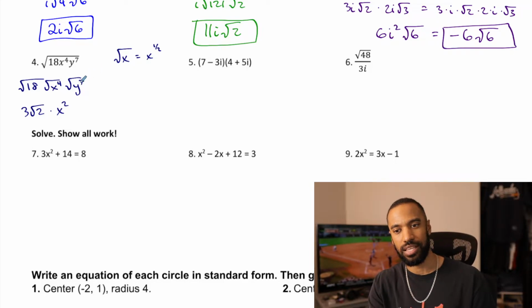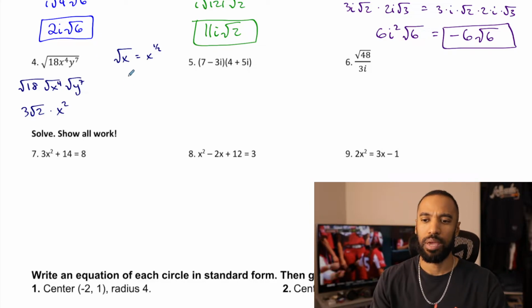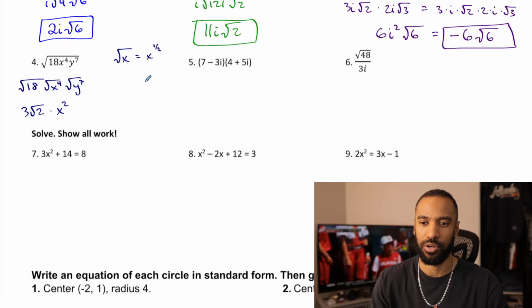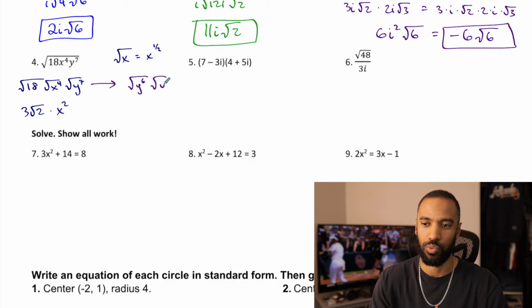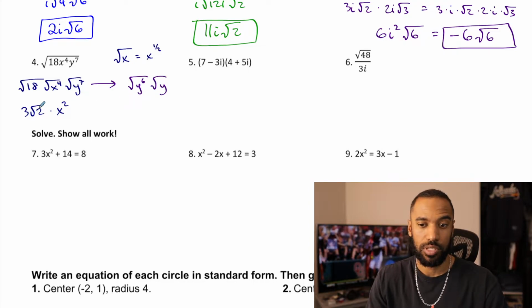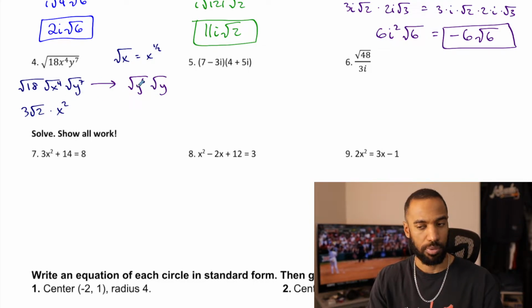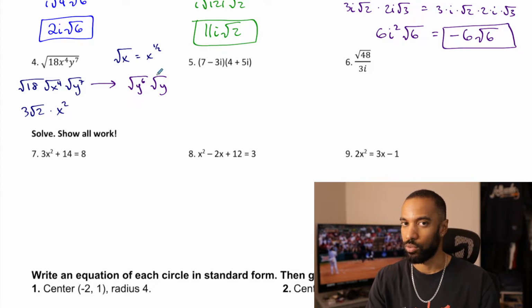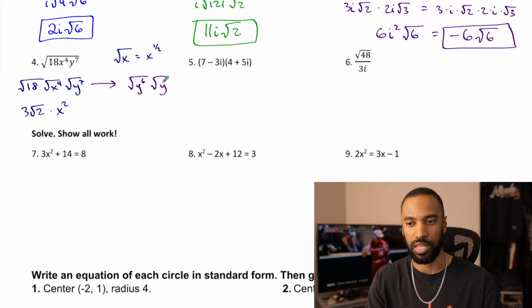The difference is that 7 cannot divide by 2 evenly. You don't get an integer out from it. So maybe a rewrite that you would want to consider is split up y to the 7th into root y to the 6th times root y. You know, there are some things like this root 2 that just cannot come out of a square root. Y to the 6th is a perfect square. I can divide 6 by 2. I can't divide 1 by 2 evenly. So I will leave the root y inside the radical.